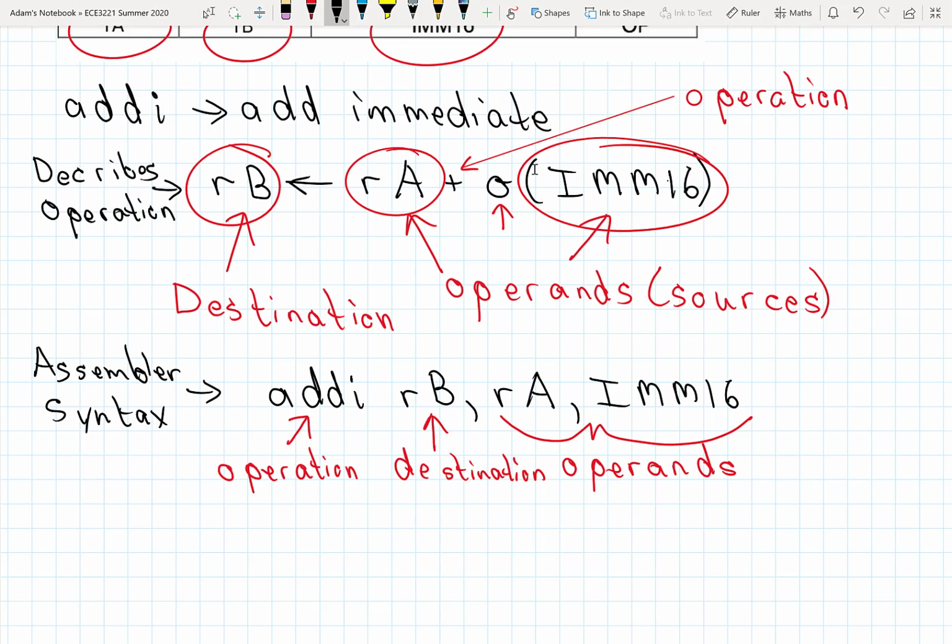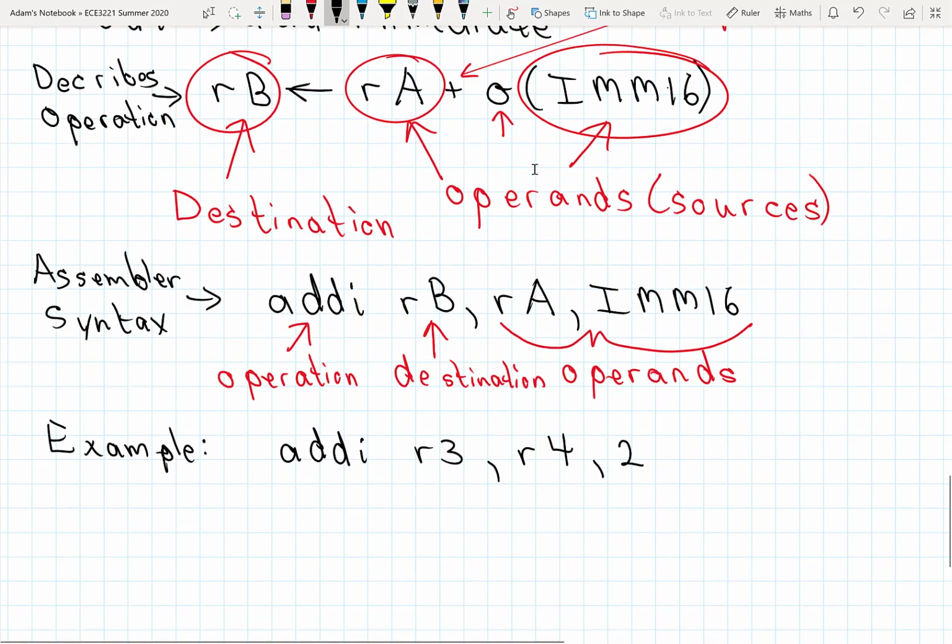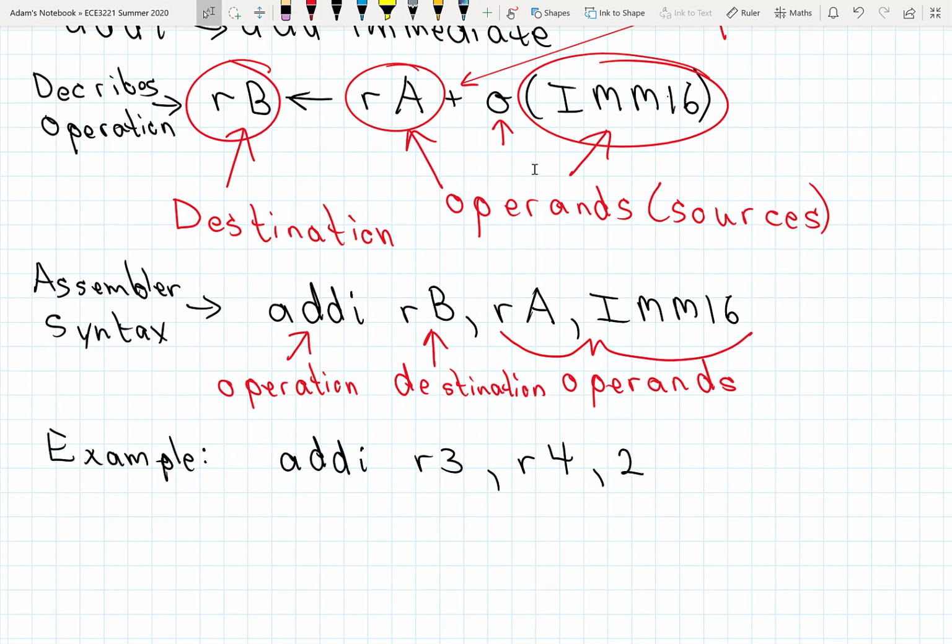To show a specific example of the use of the add immediate instruction, here's an add immediate instruction that's going to put the result in register 3 after it adds the value that's in register 4 to a value of 2. So that's the assembly language instruction for adding a value of 2 to register 4, putting the result in register 3.